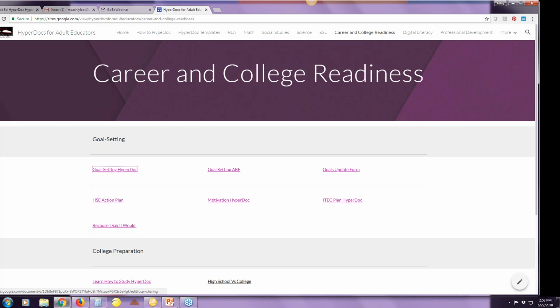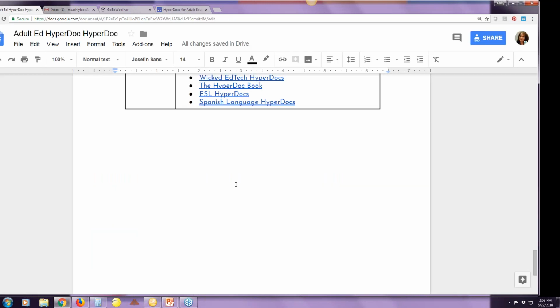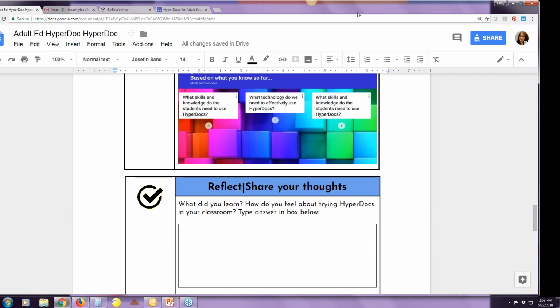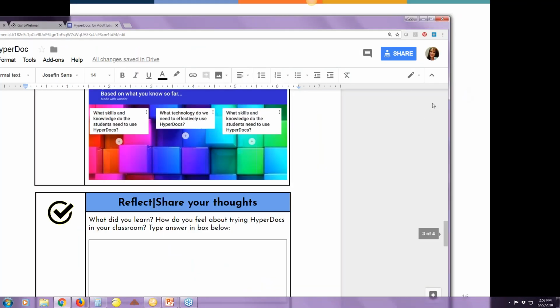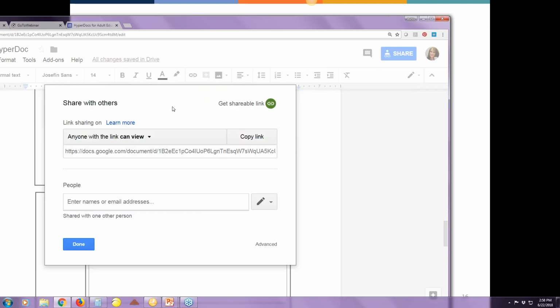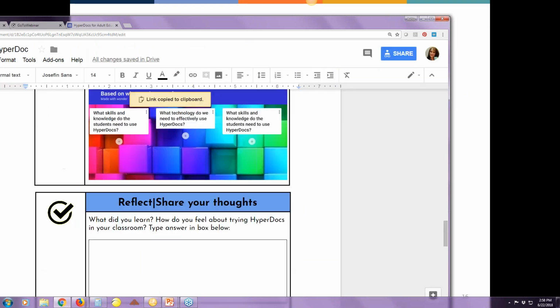I did want to address one more thing before I went, because I got excited. Yesterday somebody asked me if there were Spanish Hyperdocs, and there are, so I've added that to the resources section of my document, I think it's this one as a matter of fact. Yes, I'm going to share this right now. I added it to the resources. There is an entire group of Spanish Hyperdocs, and I also found an ESL group as well. That is going to be on the very bottom.